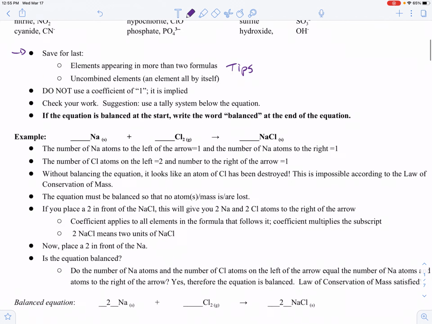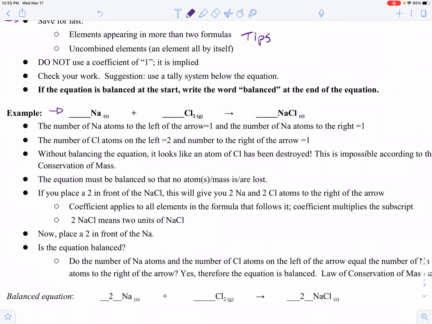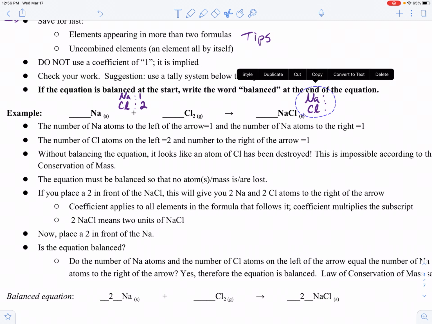So what I'm going to do is use this example down here to explain how we'll balance a chemical equation. The first thing that I like to do is make a little table for myself. So I've got sodium and I've got chlorine. I've got one sodium on the left side, and if I look at this, I have 2 atoms of chlorine. So I'm just counting up my type of atoms and how many of them I have. On the right side, I still have Na, and I still have Cl. I'm going to write that over here. And in this case, I have just one Na, and I have one Cl.